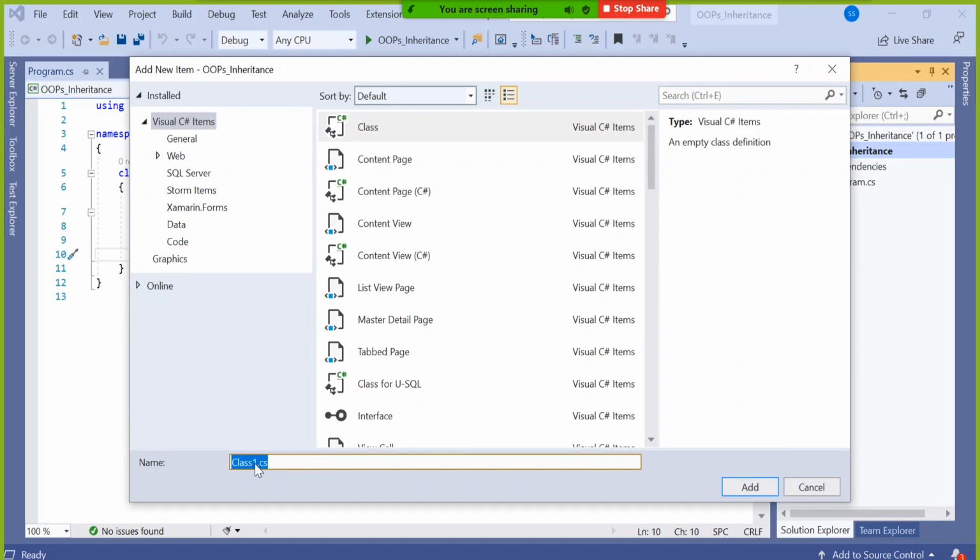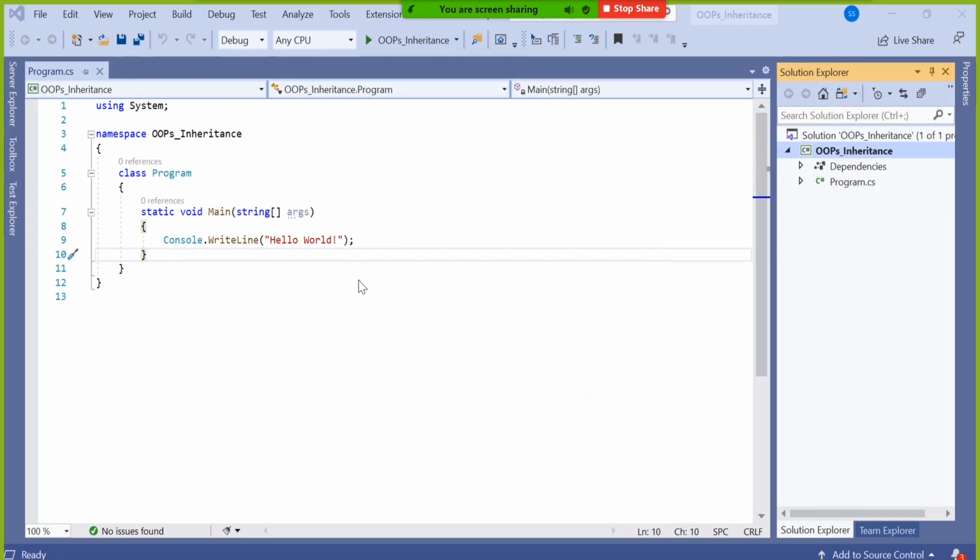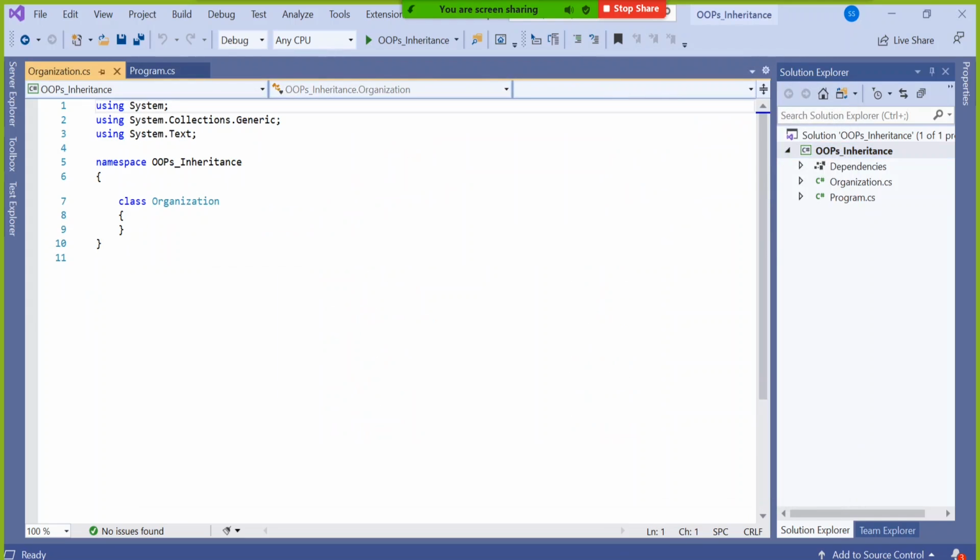Class means here the class file name. So I gave the class file name as organization, because all three stakeholders belong to the organization. So I named the file organization, add it, but the actual class name I don't want as organization.